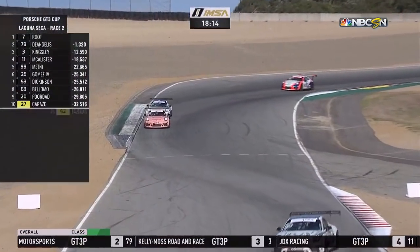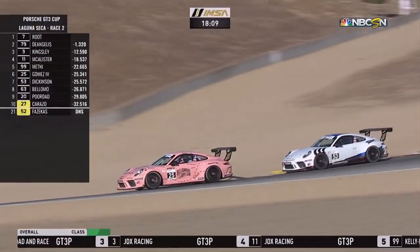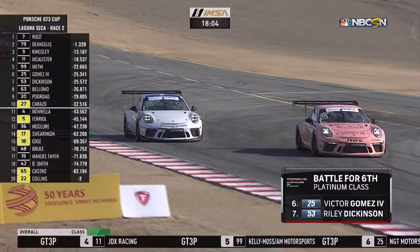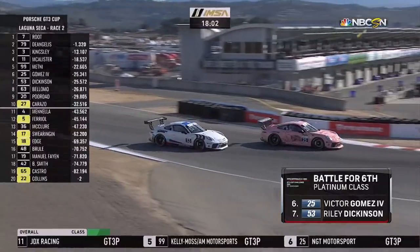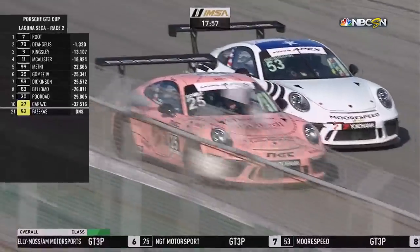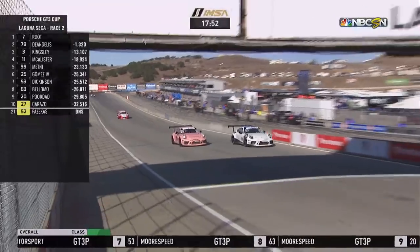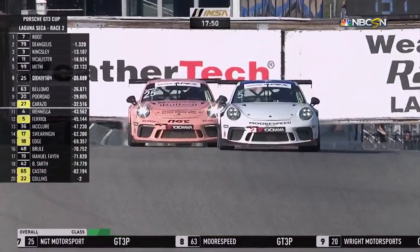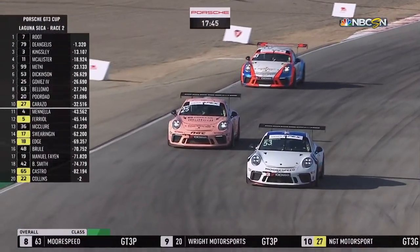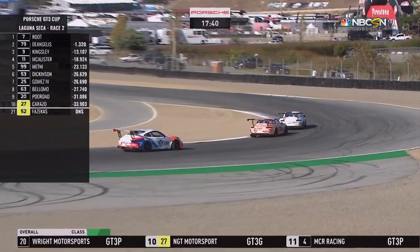So is Sebastian Corrado there in 10th position overall and leading the Gold Cup category. But now having dropped back a little bit after that run onto the dirt in the exit of turn 6, Riley Dickinson once again caught right up with Victor Gomez, the 4th, and he's going to try once again to get a run off the hairpin here. He's certainly got an overlap and he's going to make that move. I don't think there's much now that Victor Gomez can do to keep the white car of Riley Dickinson behind him. Super pass there for Riley Dickinson. But look, there's Chris Bellomo in that number 63 car right behind this pair now.